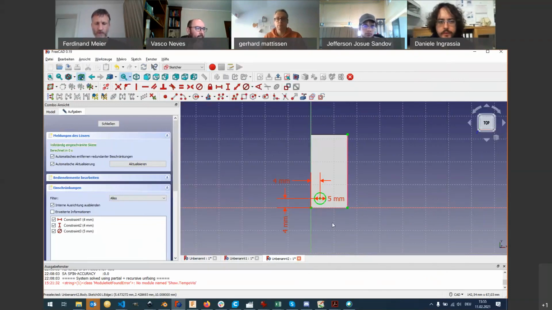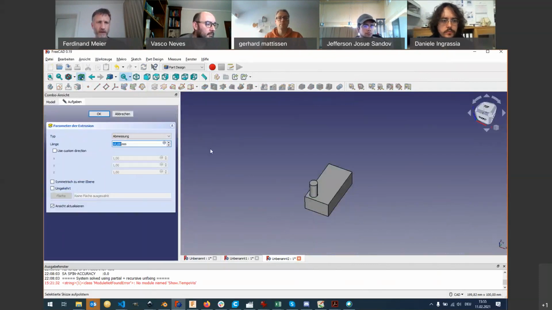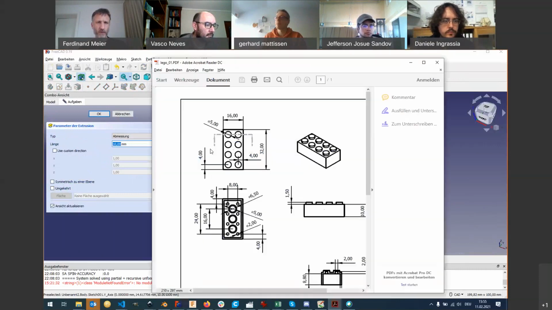And so the circle should turn green, so we're fully constrained. And then I can leave the sketch either by hitting this button or closing the tasks. And then we hit the extrude button again and extrude it by, I think it's 1.2 millimeters, 1.5.